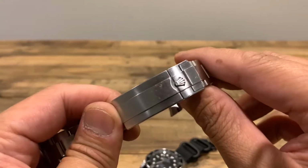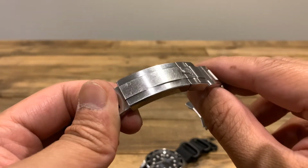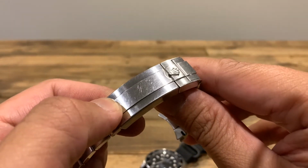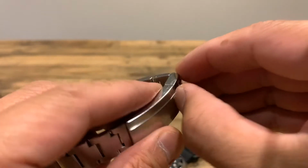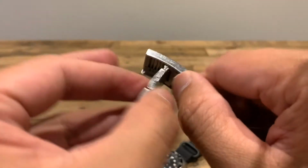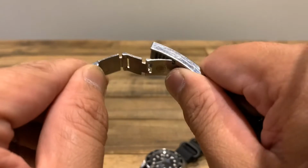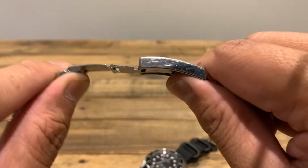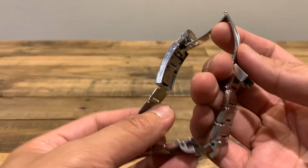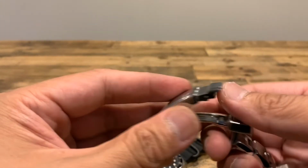So another cool feature of this bracelet is that it has a diver's extension link. The way that works is, let's say you're going diving and you're wearing your dive suit and you would like to wear your watch over your dive suit, then all you would have to do is open up the clasp, just like so, and there's actually a hidden link here, and all you have to do is pull it apart, and you see how that makes extra room, and now you can wear this watch or this bracelet on top of your dive suit. You just made extra room, so it's kind of built in. I like that. That's really cool.